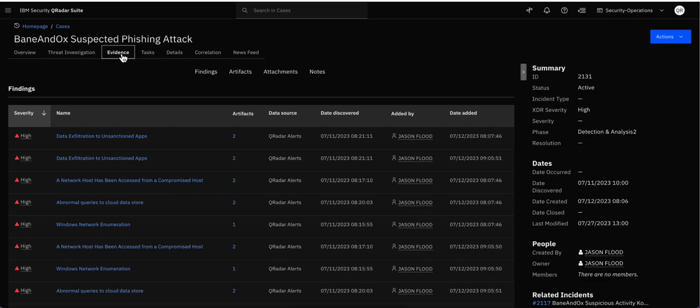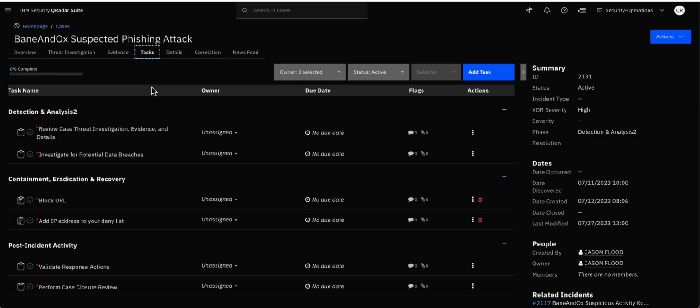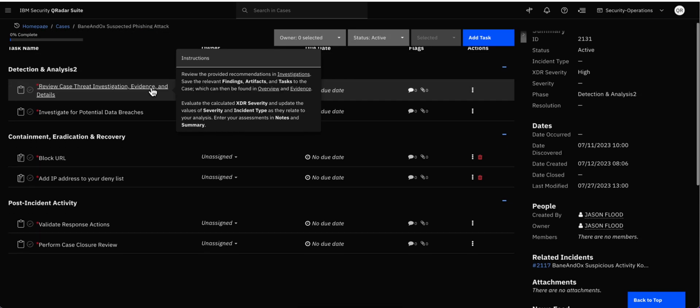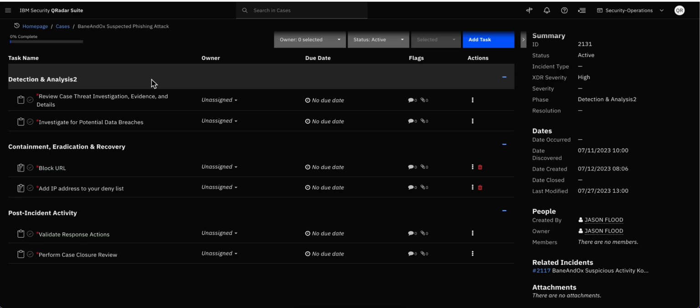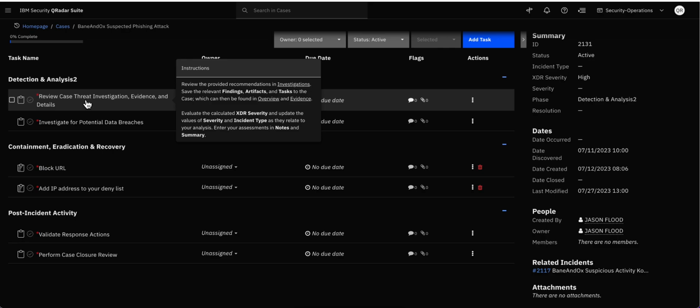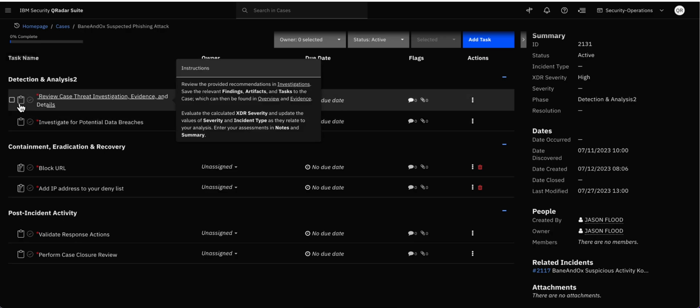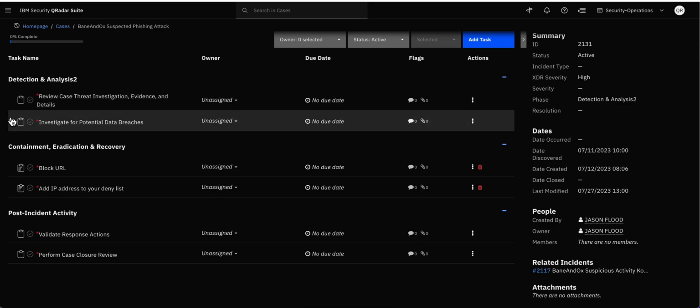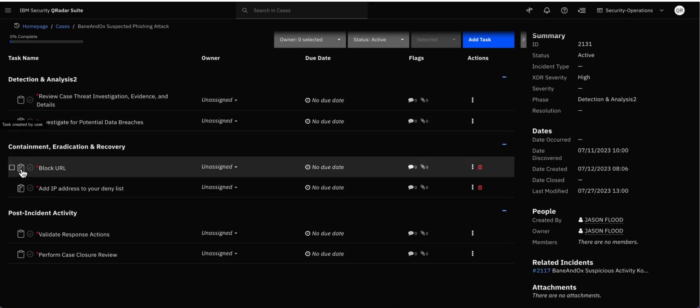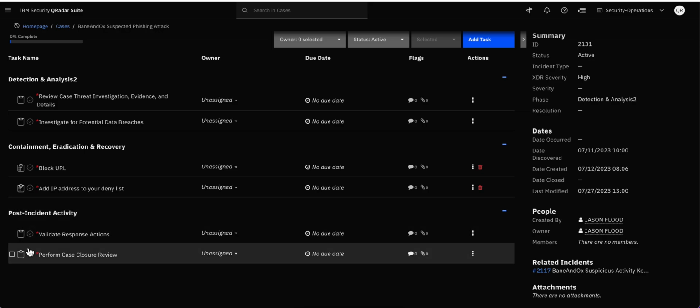But what do you do? Okay, you have done your investigation, you detected phishing, but how do you go about resolving a phishing incident? That has to do with the tasks that need to be performed, and this can be either manual or automated. Here are the things, and these are according to a playbook. I'm going to show you the playbooks later. Here is where the analysts need to act either manually, or some of these things are automated via APIs with the different components. As you keep completing every one of them, resolving the case is all about completing all the tasks that are specified in here for you to do.